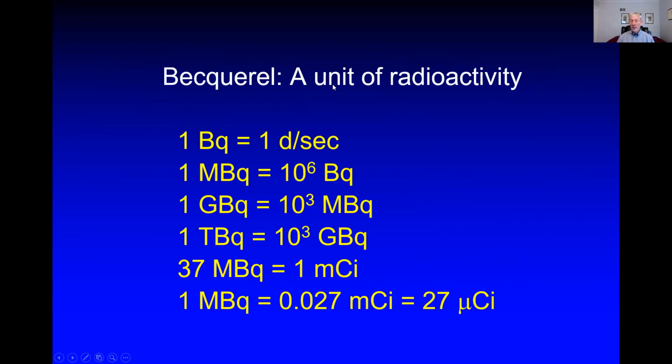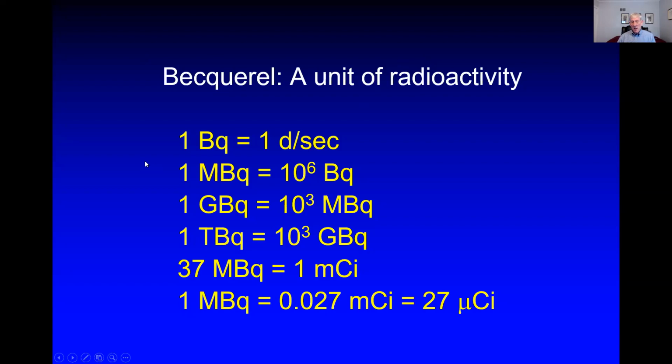Okay. Now, this is an important slide because unfortunately for you, the United States works in the millicurie and microcurie and curie systems, but the rest of the world doesn't. They work in becquerels and mostly megabecquerels and gigabecquerels and terabecquerels. And on your board exam, they often ask about becquerels. So I want to make sure you are familiar with the details here.